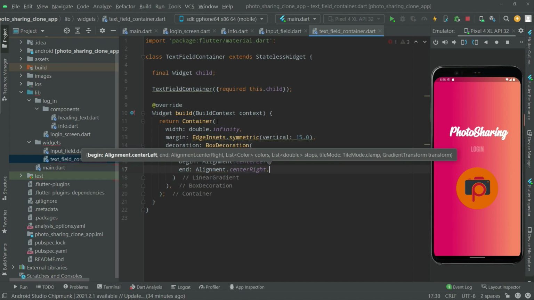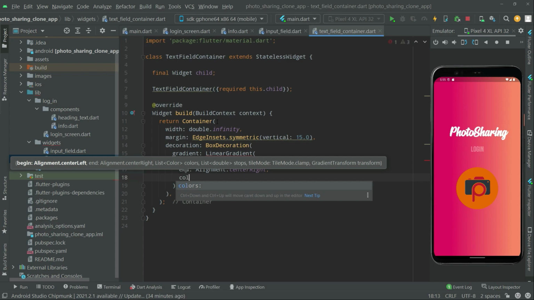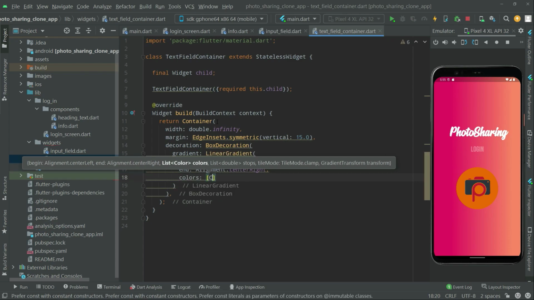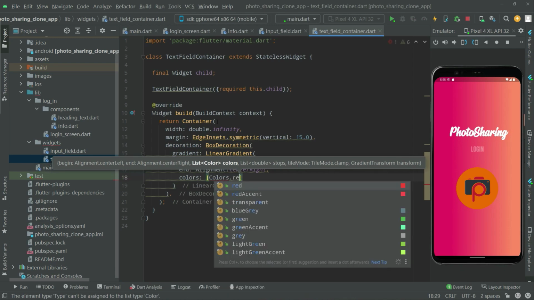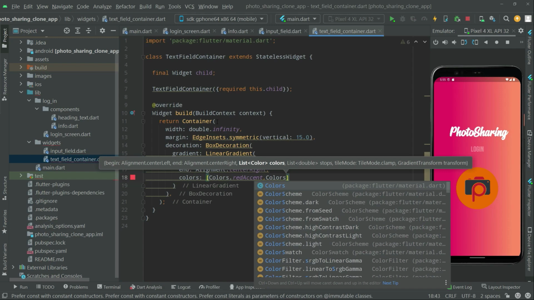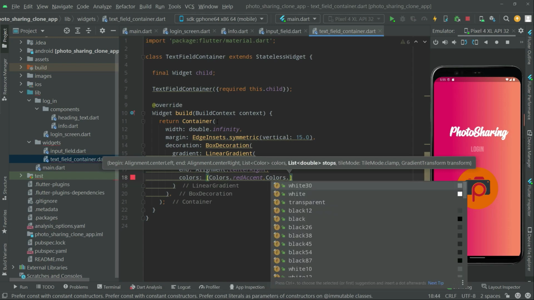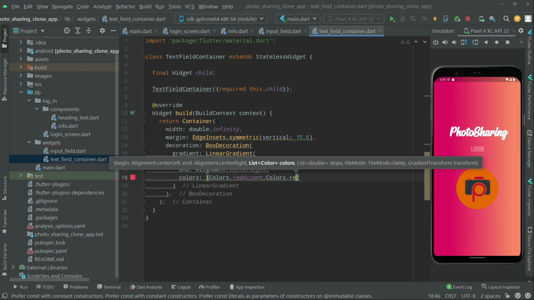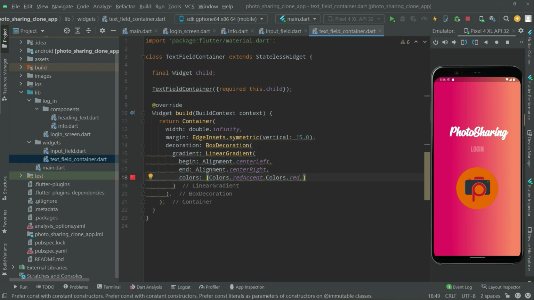Now we will set the colors. The colors will be, let's set it first, colors, we will go with the red accent. And right after we'll go with the colors, and this time it will be just red. We created this box decoration and that linear gradient.